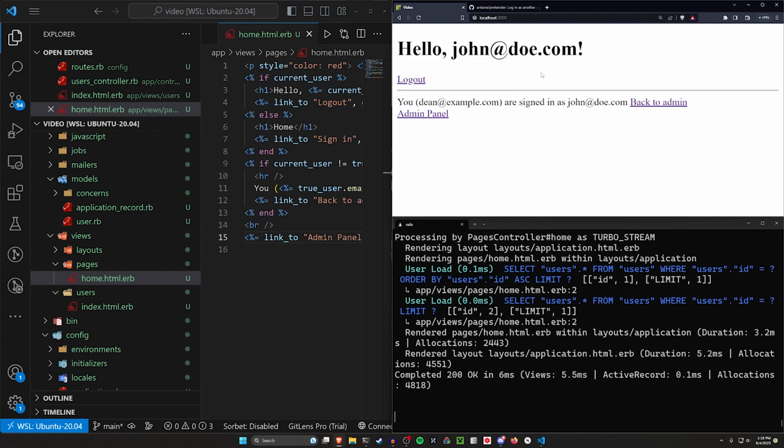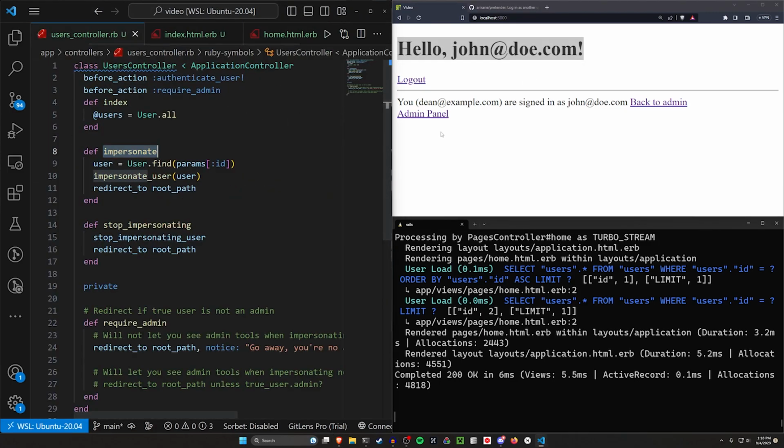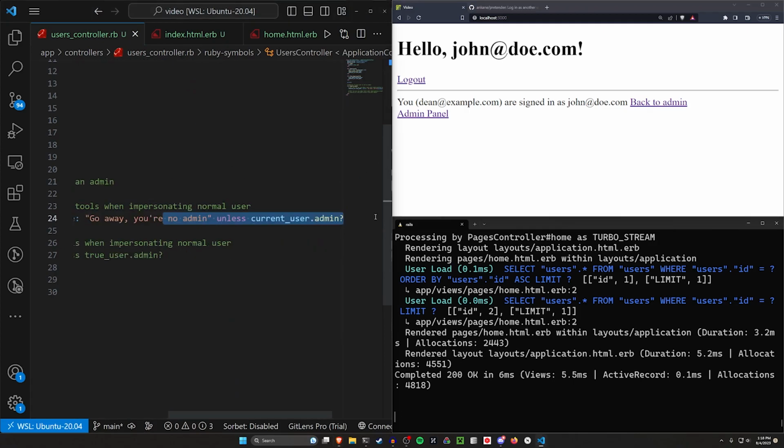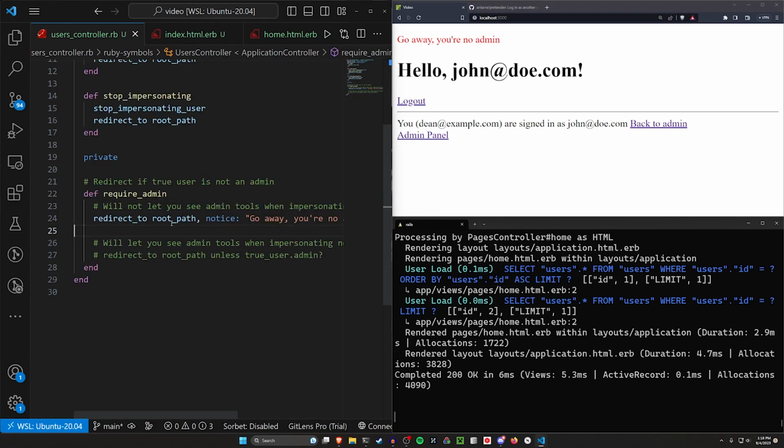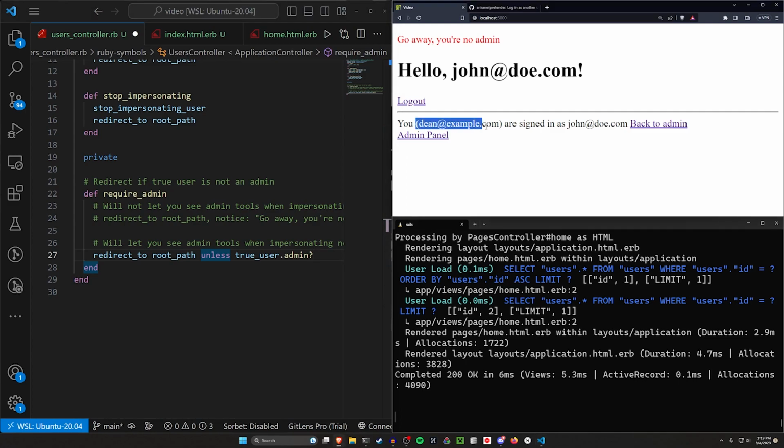That'll work just fine. But now as john@doe.com, because of how our controller is set up, and I think we have it set up so we're checking based on current user, I won't be able to go to the admin panel because John can't go to the admin panel because we're checking if the current user.admin. If we change this to check based on the true user.admin, that's going to check based on this true user, which is dean@example.com, who's an admin.